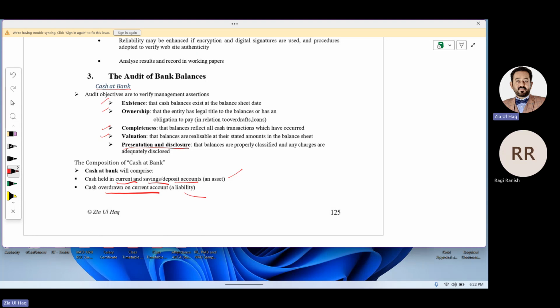So as auditors, we need to make sure all positive balances are recorded as current assets and negative balances are recorded as overdrafts, meaning current liabilities, in the balance sheet. This should not be netted off. A negative balance of any account should be recorded as an overdraft liability, and a positive balance should be recorded as cash at bank, an asset, in the balance sheet.